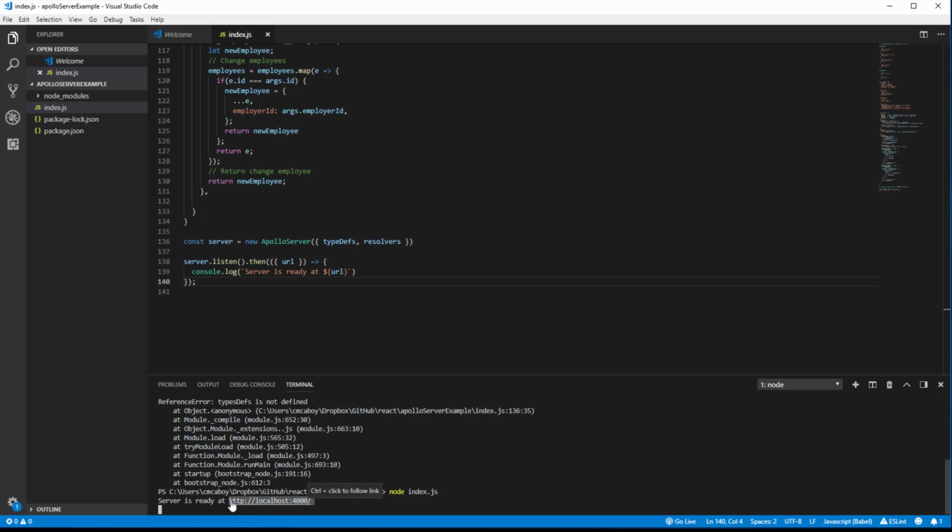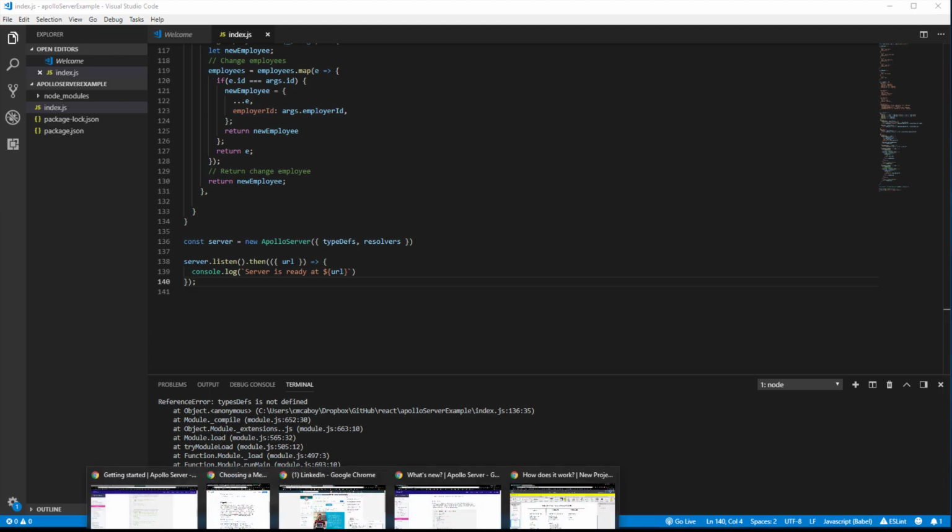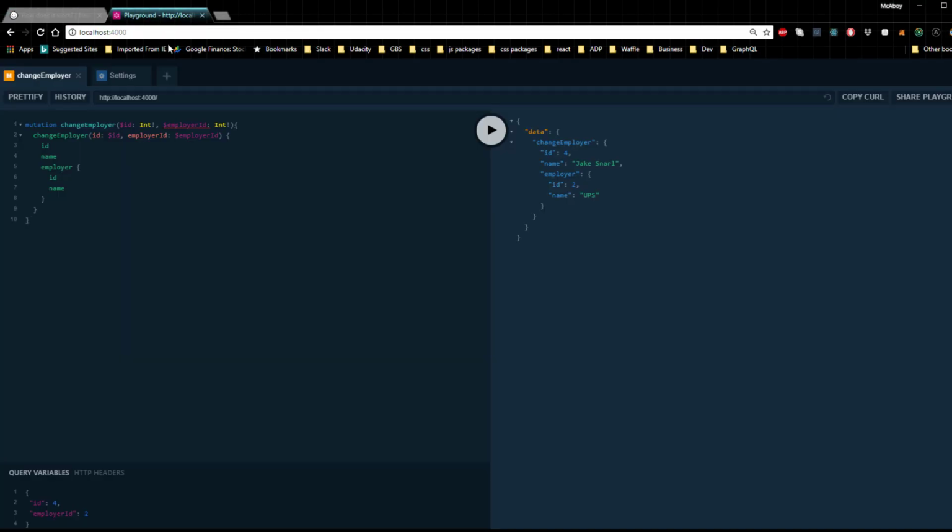So what I'm going to do is copy this, and let me, where is it? I'm going to look for GraphQL Playground. I think I have it here. Let me just put that in there. Okay, excellent. What I'm going to do here is go through some of the queries that we did.